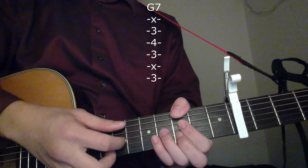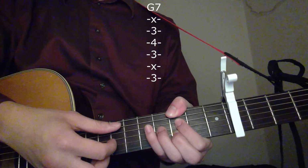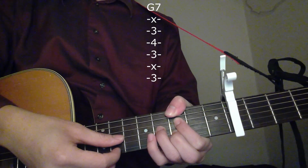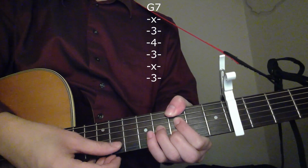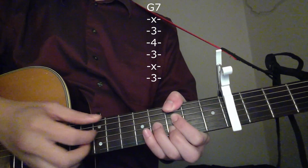So from the top, we have on E, 3, the A string is muted, and then 3, 4, 3, and then I'm also muting this high E string.